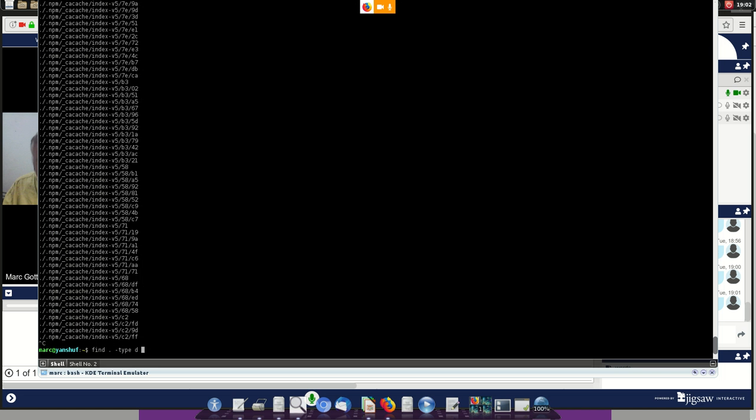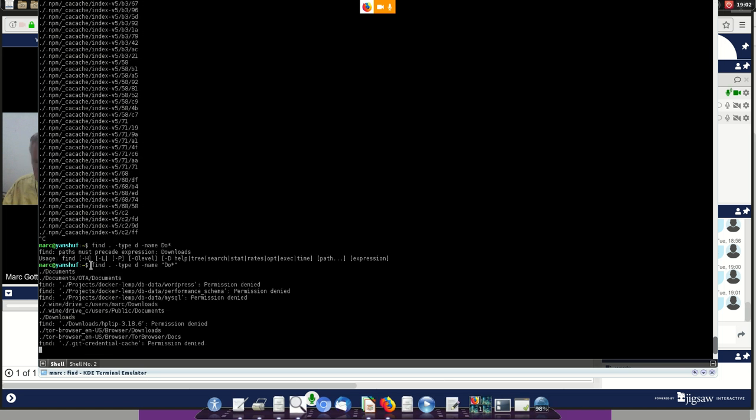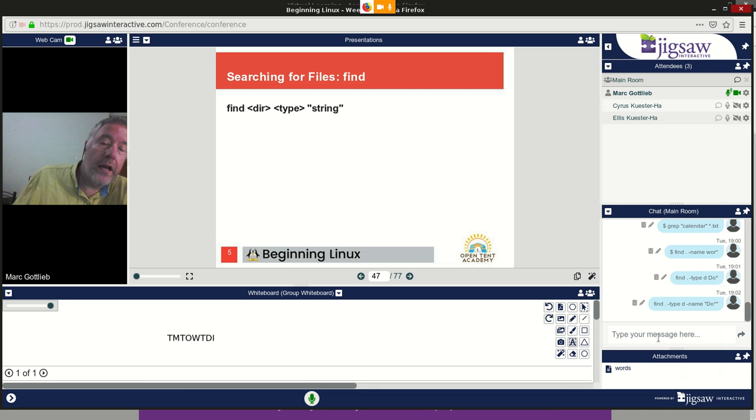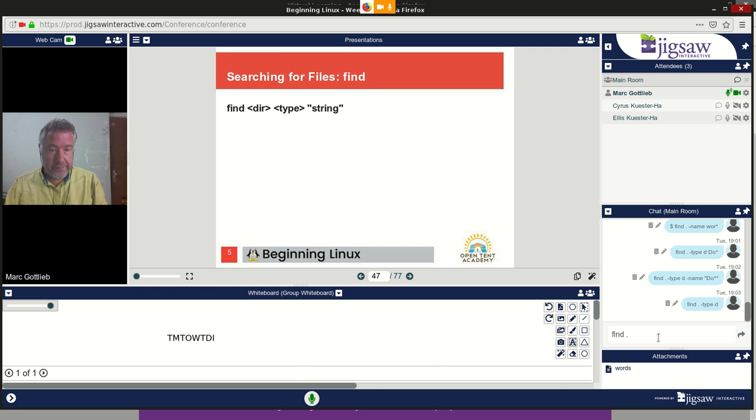Right, so not actually that, but what we're doing now is chaining them together, which is the part that I forgot. So if you issue find dot type D, it will respond with all of the directories. Now, if we issue the command find in this directory, any directories with a name that starts with DO, it'll show you documents and downloads, and then anything that might actually be below it.